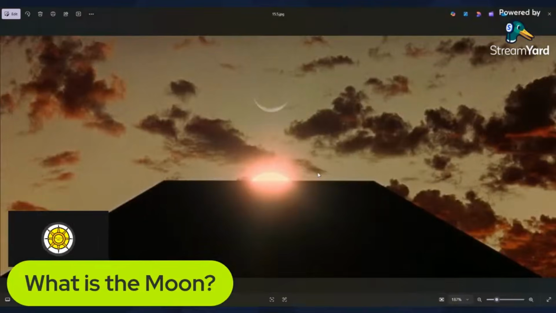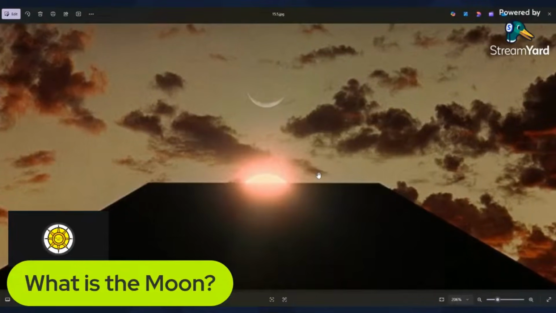Now, a little imagery here, going back to the scene from 2001 that might have some relevance. When we have this image of the monolith before Moonwatcher is influenced by it, we'll say, we have this unique alignment of the sun and the moon. Now, has anybody seen this interesting alignment of the sun and the moon before in the sky? And I'll ask the other question, is this even possible?